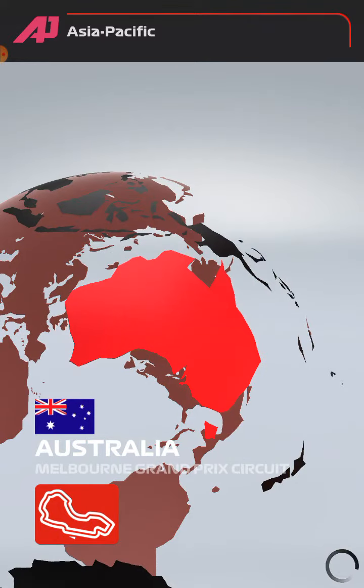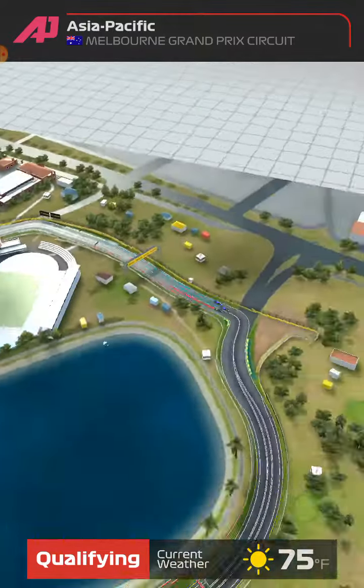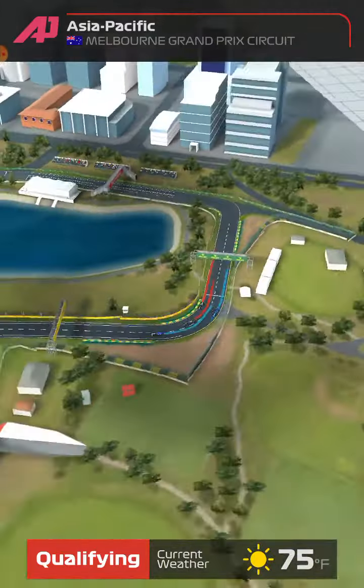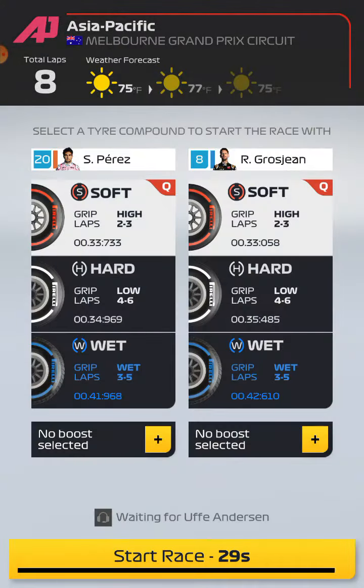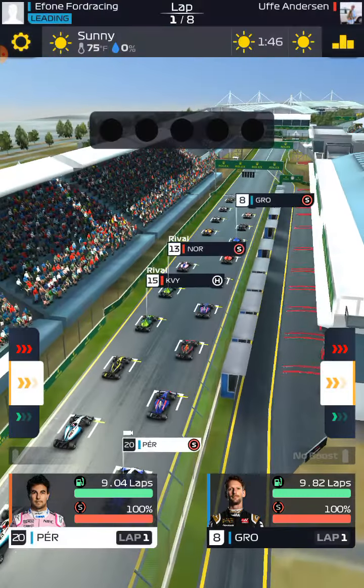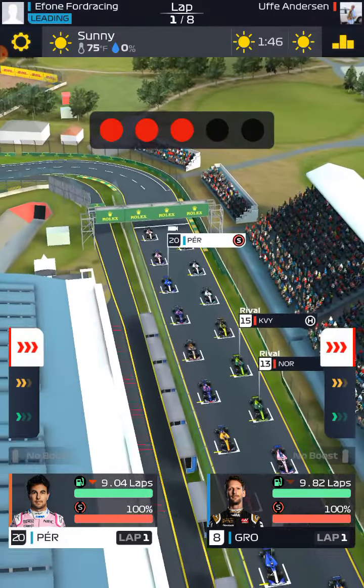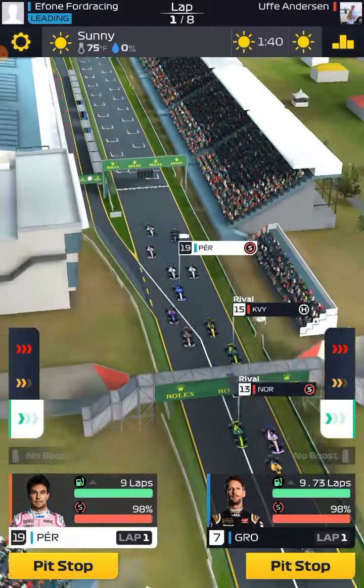Okay, so we got Australia. A lot of turns on this one, so grip is very important. And look at Romain Grosjean, qualifying 8th. You know what? I'm just going to rock him just like that with the soft tires. We're going to go 3-3-2, two-stop strategy. Again, I like to start my drivers on boost because I believe it makes them a little bit more aggressive during the race.